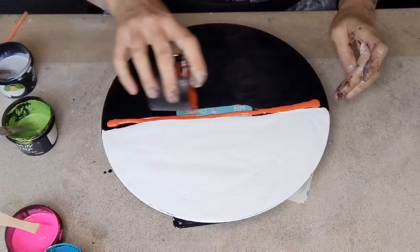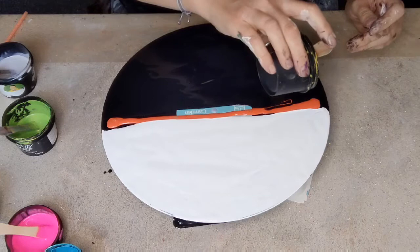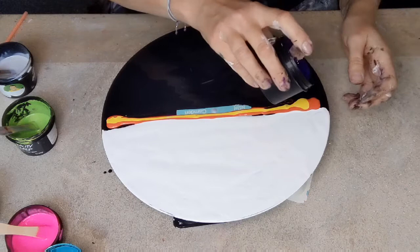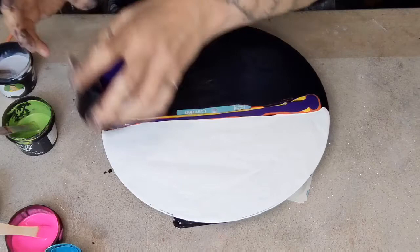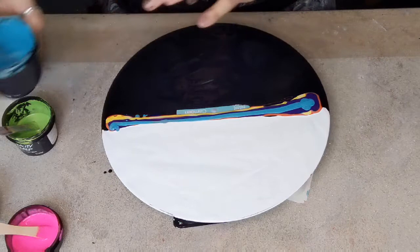I've got all quite bright colors today. We had Pride on the weekend — yesterday actually, because today is Sunday while I'm painting. It'll be a different day for you when you watch. I'm adding yellow apparently — I don't think I added yellow to the last one — in for a penny! So we're doing it bright and cheerful. It's sunny today but it has started to get a lot cooler.